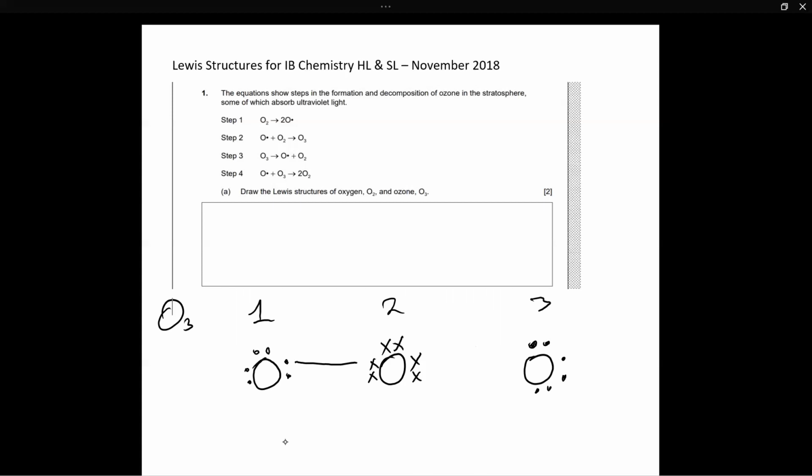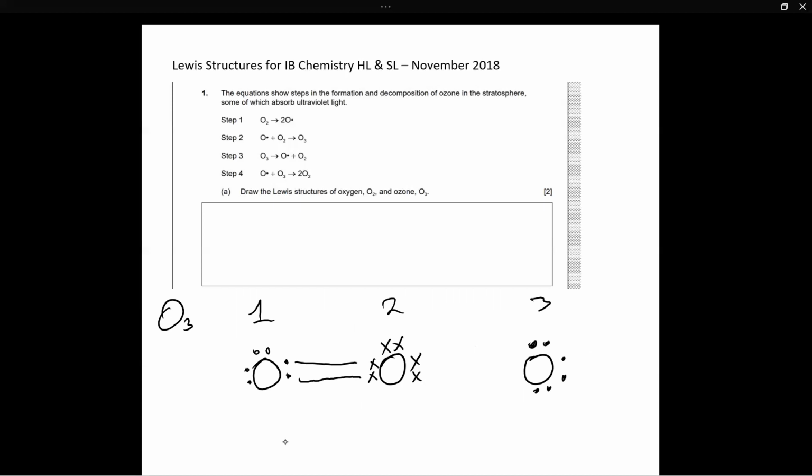Like I showed you in the previous example, this is how O2 would look. Now, if you look at the bonding that has occurred between these two, you will see that both oxygen number 1 and oxygen number 2 are already stable. They have gained a full outer shell. They have become stable because what they have formed essentially over here is just the O2 molecule, right? So they don't need this extra guy coming in. They don't need the third oxygen. He's just kind of there. He's an extra, right? You don't need him there. So how is O3 formed then? If this structure already exists and it's stable, how does that extra oxygen get added to form O3?